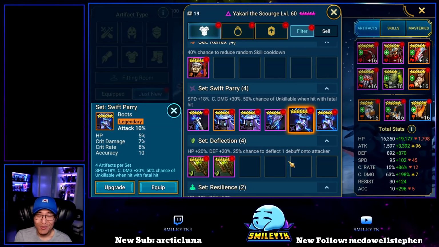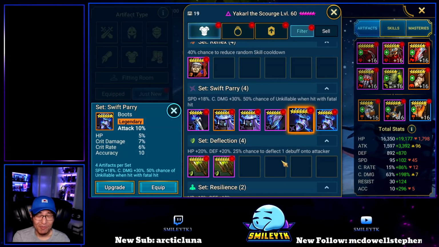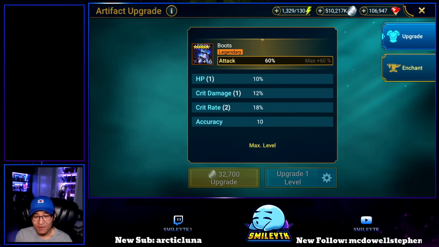So let's actually roll this right now and see what it comes out to, and I'll get back to you in a second. So this is the result that I got from rolling it. Ideally, I would have liked it to go one more into crit rate or crit damage, but for the most part, it's not bad. It's actually pretty decent.